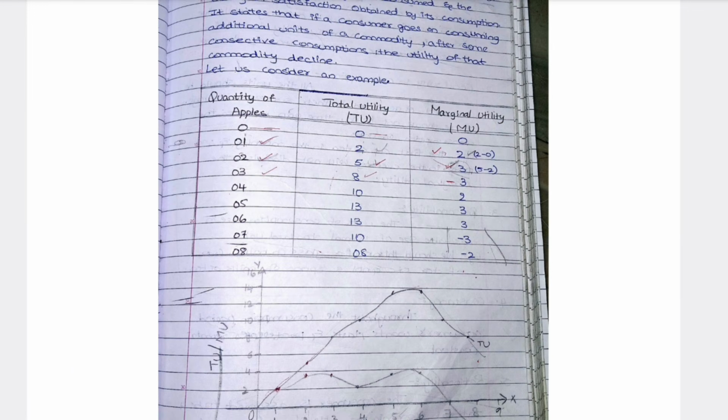See, till here if you are remembering, the remaining answer you need to write is the table explanation. How do you write the table explanation? We all know, when we are consuming 0 apples, the total utility and marginal utility are 0. When we are consuming the third apple, the total utility is 8, marginal utility is 3. Like that you go on and expand your answer. Simple thing: when you increase the quantity of a commodity, automatically your marginal utility will decrease. If you remember this point, then definitely you can write the law of DMU answer on your own.